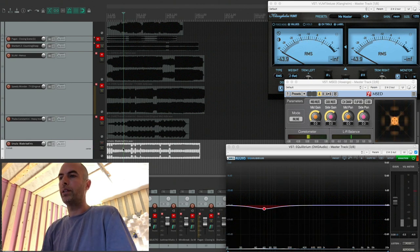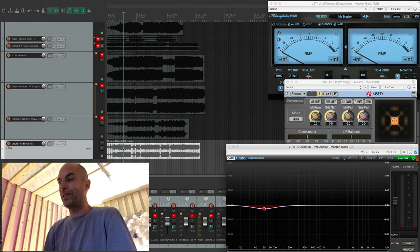Yeah, so nice. Overall, that's not far off. I'd just say bring out some of the detail in the mid-range and the high of most of the elements, apart from the kick, which I think bring down a little bit in the mix.